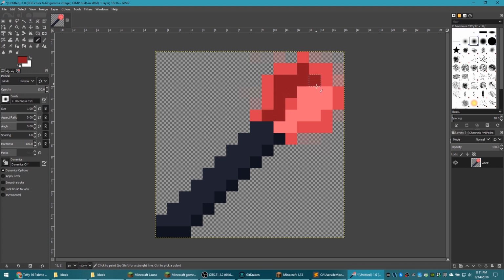I usually like to start with a high value and low saturation. Something like that. I really don't know what I'm talking about for this though, so don't even bother listening to me. There we go. It's fine. It looks fine.